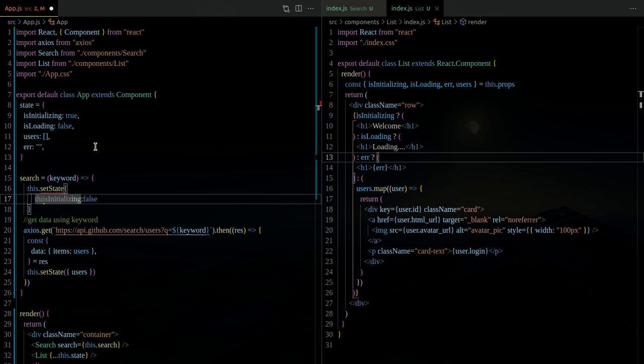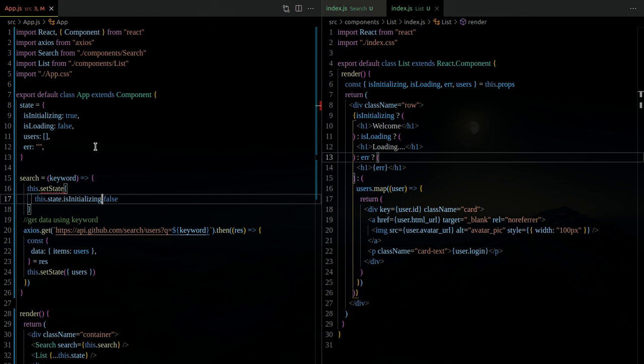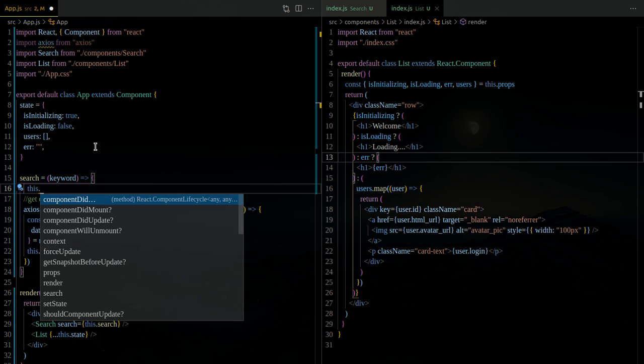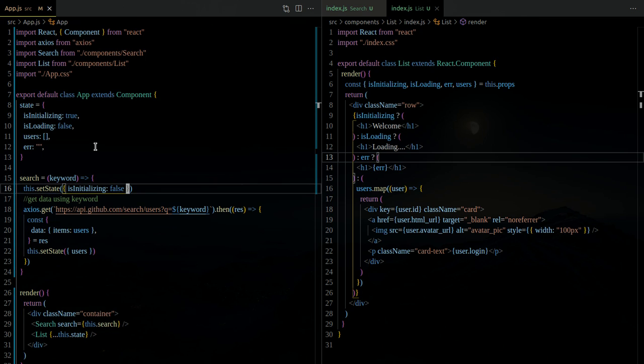Oh, sorry. This dot state dot slice. Seems something is wrong here. Why? This dot set state is initializing. Yeah, so I forgot the curly bracket. So false, right? Whenever you do search, you need to set this, right?